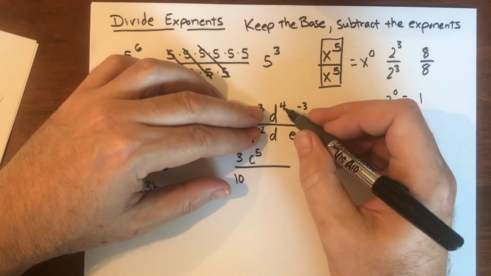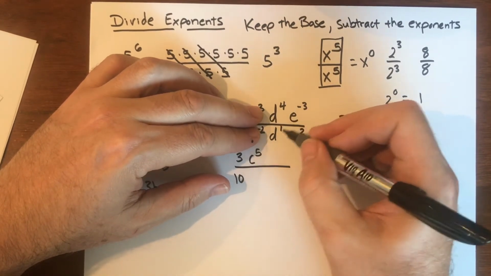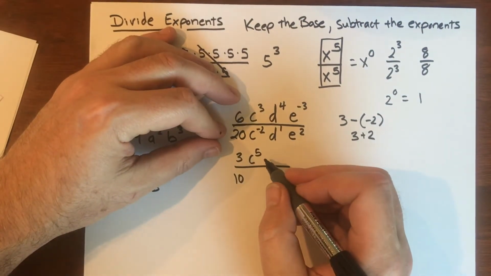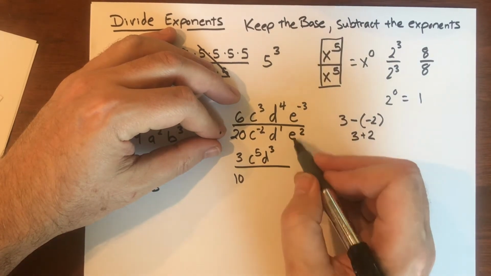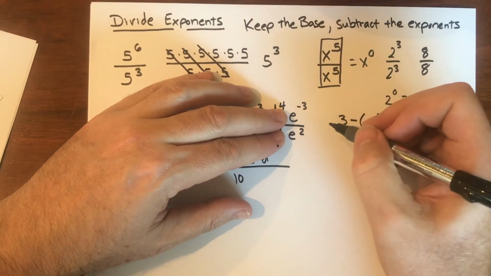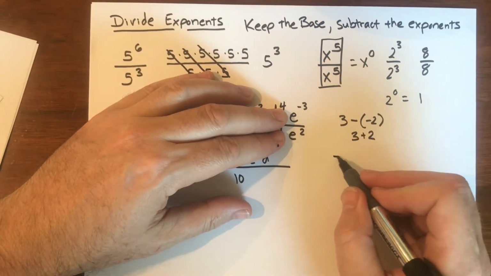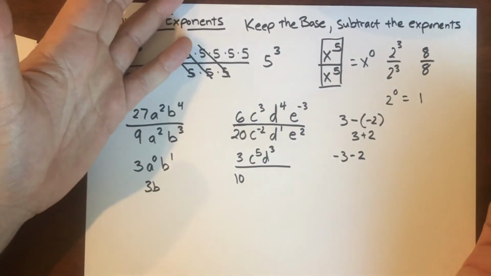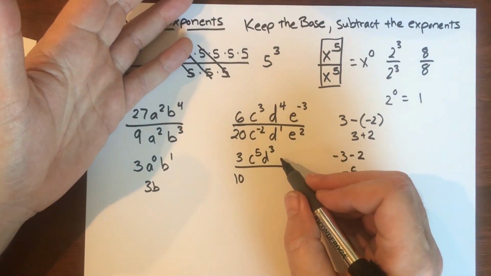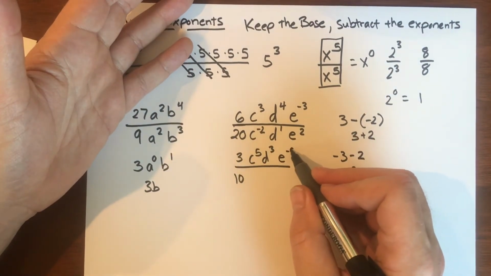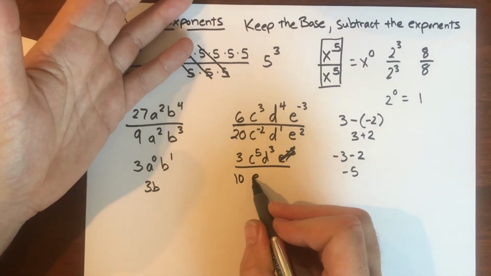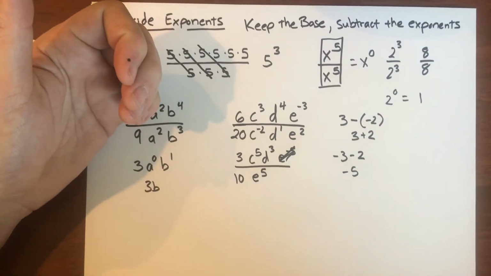Here, I've got 4 and 1, right? It's just the same thing. It's the missing invisible exponent. 4 minus 1 is 3. Then I've got e right here. Negative 3 minus 2, right? Well, the same signs, add and keep. That's negative 5. So that's a negative exponent. So I could either drop it right here, or I could say, well, I already know where that's going to go, and throw it down here, because e wasn't happy at the top of the party.